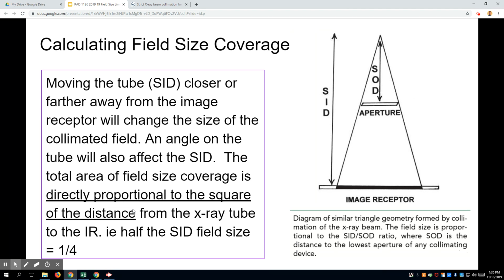So that's where getting used to working with a certain SID really helps us because we know what things should look like when they're at 40. A lot of people, they might be big and you feel like you need to open up your collimator, but their lungs are generally the same size as everyone else. Yes, occasionally people have abnormally sized or out of the norm range of lungs, for example, on a chest x-ray, but you can't say that just because they're a big person.